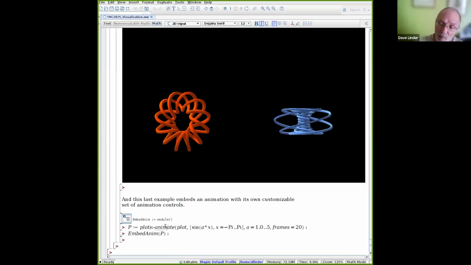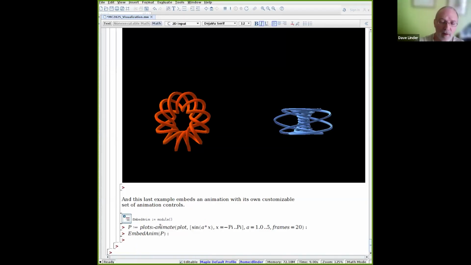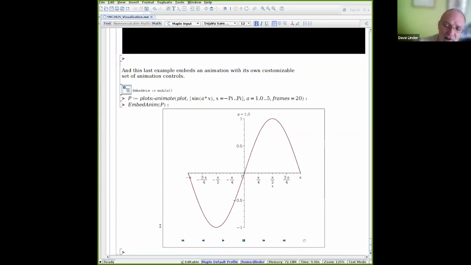And if you have multiple animations that you want to play, you have to put the mouse focus back on each one separately, like I just did there, to stop them. So for fun, I have some code which puts an animation inside its own plot command, and then at the bottom, it has its own dedicated set of controls.